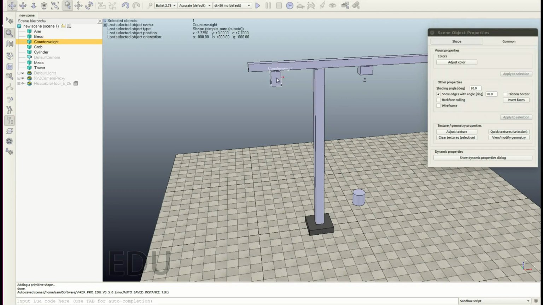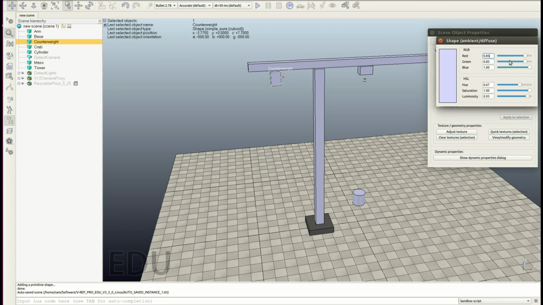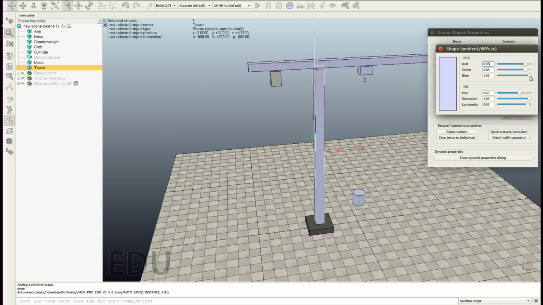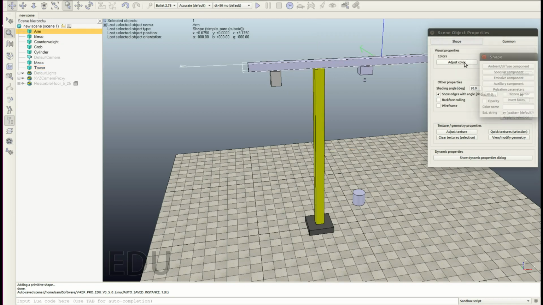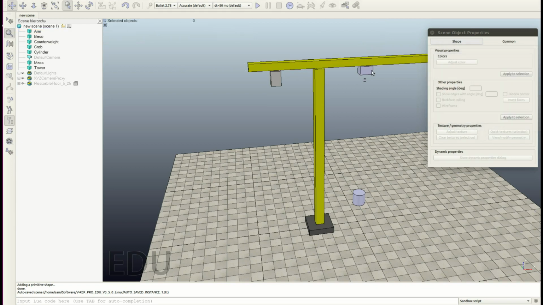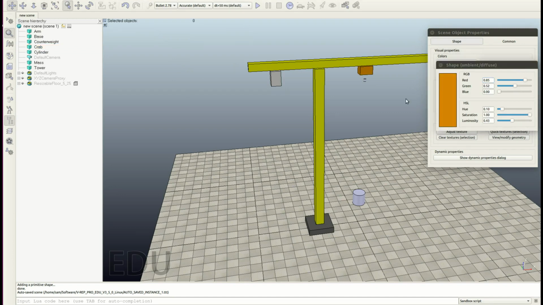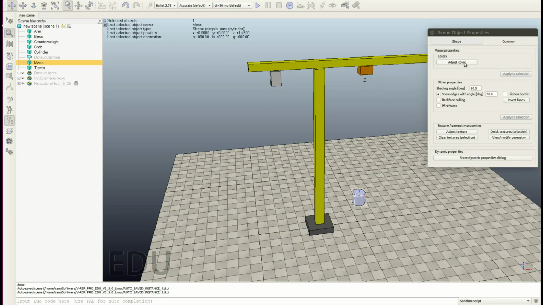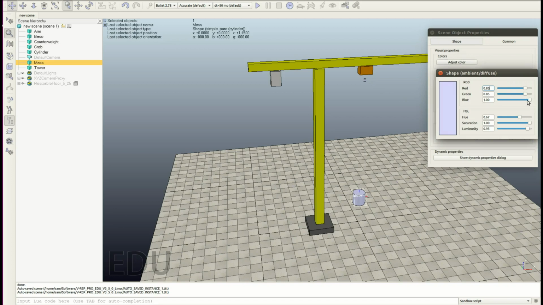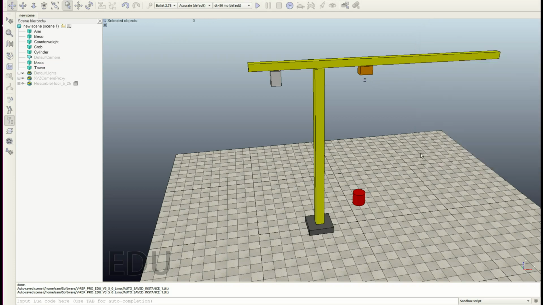Okay, then you can simply select the next object. Let's ambient diffuse. Let's give this a little concrete-like looking. Okay. Adjust color, ambient diffuse. Let's give this yellow. So it's okay. Adjust color, ambient diffuse. Okay. Let's make this crab a little bit orange. Okay. I'm happy with this one, and let's make this red. Okay. Alrighty. Here I still have a cylinder. Upper guide. Okay, I think I didn't press enter.